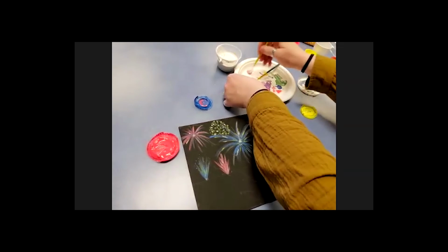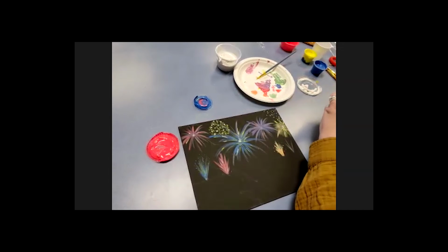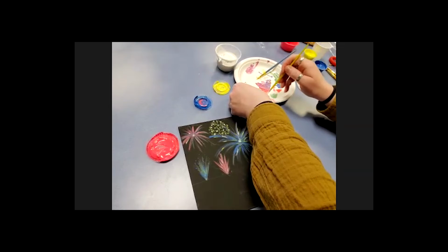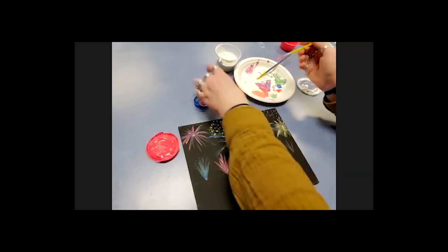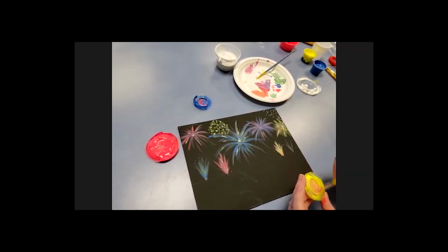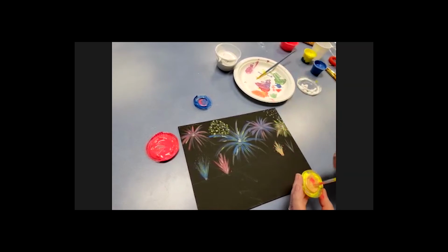So let's see. I've got all that purple on my brush here. Get some more yellow on my paper plate. Very high-tech color mixing system here. I'm going to try and make a little bit of an orange, but oh, this yellow is just, if I remembered the brand, maybe it's good that I don't remember the brand, but if I remembered the brand, I might tell you not to use it because this yellow is just not my favorite. It is taking so much paint to get it to do what I want.